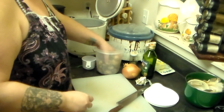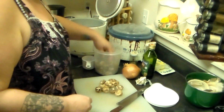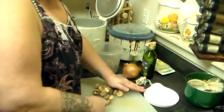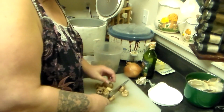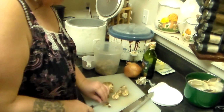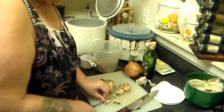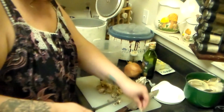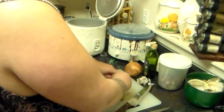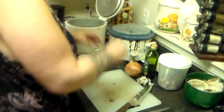And now I'm going to take some dried button mushrooms. You could use fresh mushrooms if you wanted to, but I'm just going to use dried because that's what I have. That looks like about 1 cup of mushrooms there. So I'm going to cut those up. Might be easier to cut them with a different knife, but I'm going to try cutting them with this knife. We just want them in pieces here. We don't really have to get them in uniform pieces. You could use any kind of mushroom you want. Porcini would probably be a good mushroom to use. Add those mushrooms to the rice.